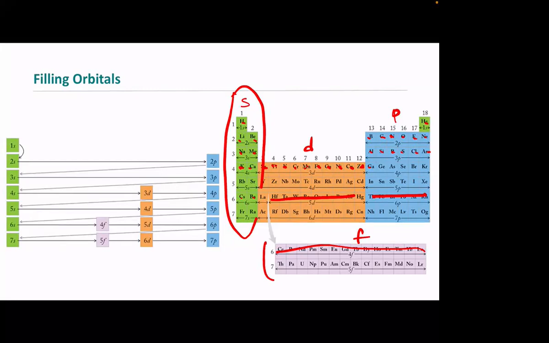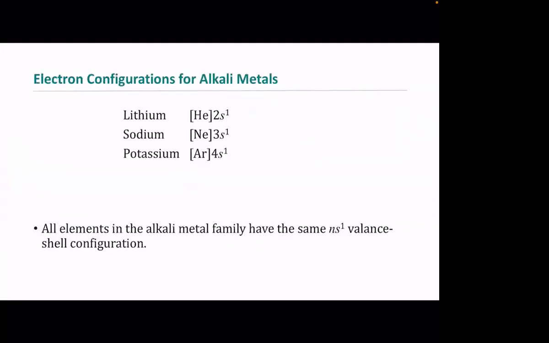Looking at this, you're starting to realize the way the periodic table's set up that we can actually just look at the periodic table to go across and figure out electron configurations, right? We know that S's are filled over here in the green, and then the transition metals is my D, P on the right, and then F is down below with the lanthanides and actinides here. You just kind of follow the atomic numbers across. When the periodic table tells you to go from here down to here, you do that. Just follow the atomic numbers.